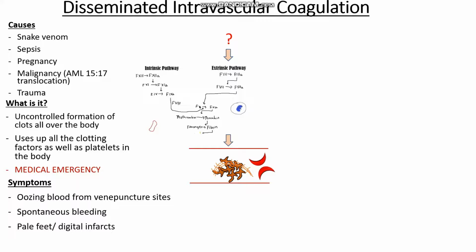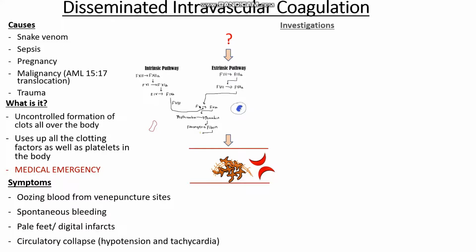Other things include, from a more clotting side of things, that if these little clots get shot off, they can actually get lodged in smaller vessels, like those in your hands and feet, leading to digital infarcts. A digital infarct refers to the death of a finger or toe. And it's pale because it can block off one of those arterioles. So this is a very serious condition.